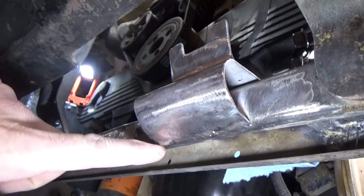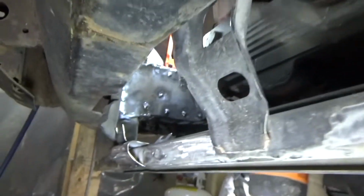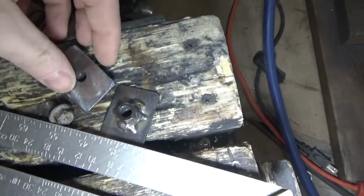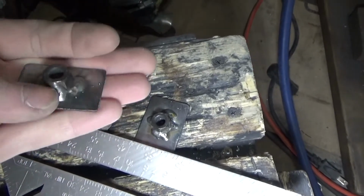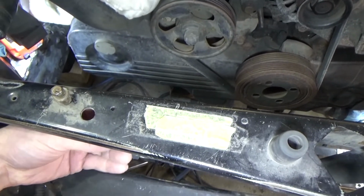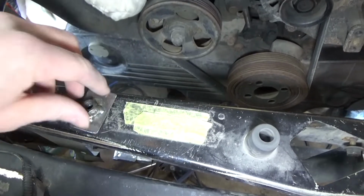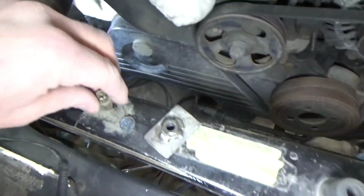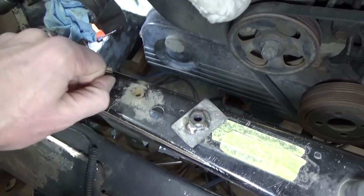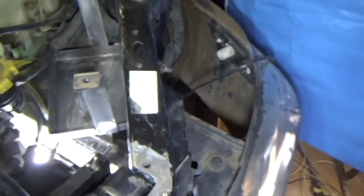I just put 3 stitch welds across there, and same thing over there. And then I just prepared these 2 nut inserts, and they're gonna go under here. They're gonna get spot welded under there with a couple spot welds just to give me a place to bolt in the upper radiator mounts. They used to bolt in here, and I'll be welding over that hole because it's no longer in the right location. I've got the radiator in there now, and everything's fitting really nicely.